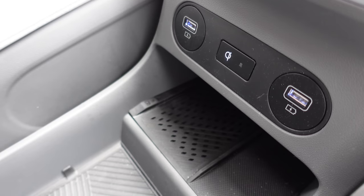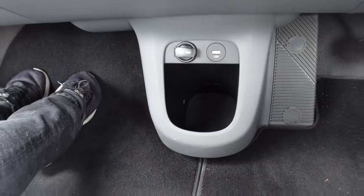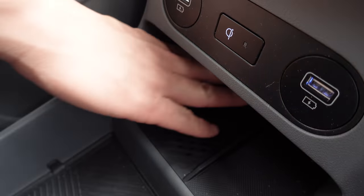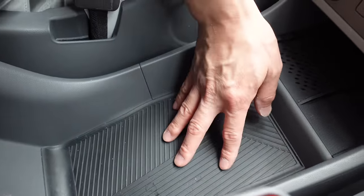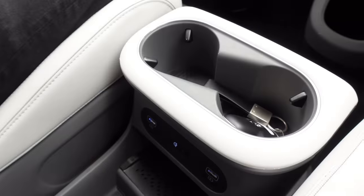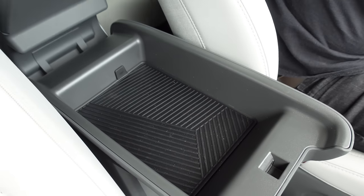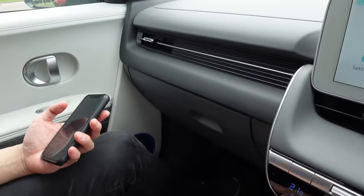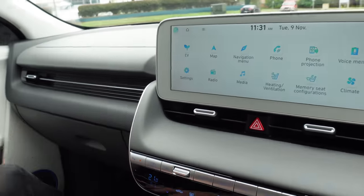There are lots of USB ports around the car — two in the centre console, one in the middle, and a 12-volt port as well. There are two at the back too. Down here there's a wireless Qi charging pad where you can put your phone to charge. There's quite a bit of room in the centre console for storing things. As a quick note about the AC: we drove on a very hot 30-degree Celsius day and it cools the cabin down quite nicely. Very happy with the air conditioning.